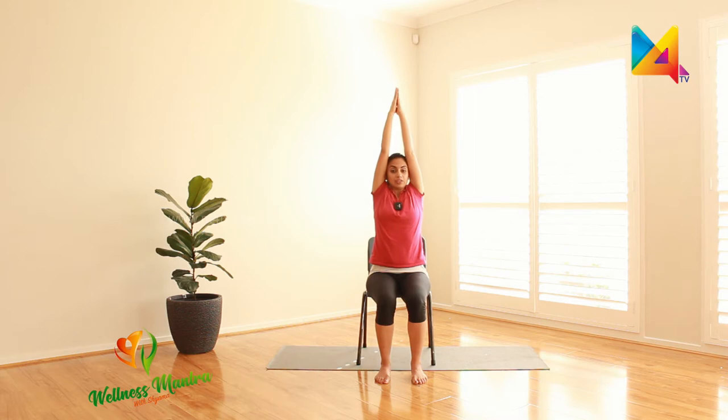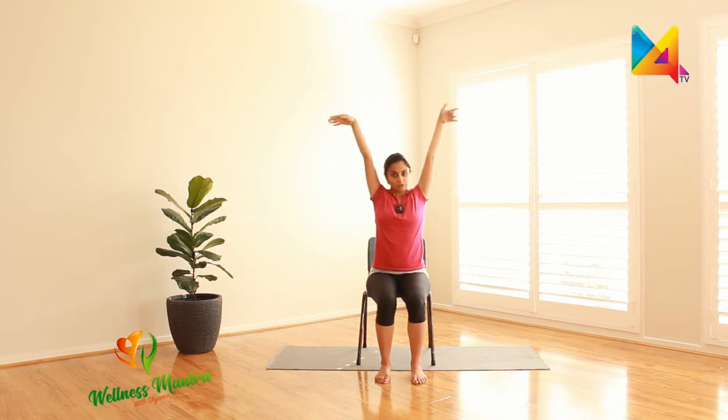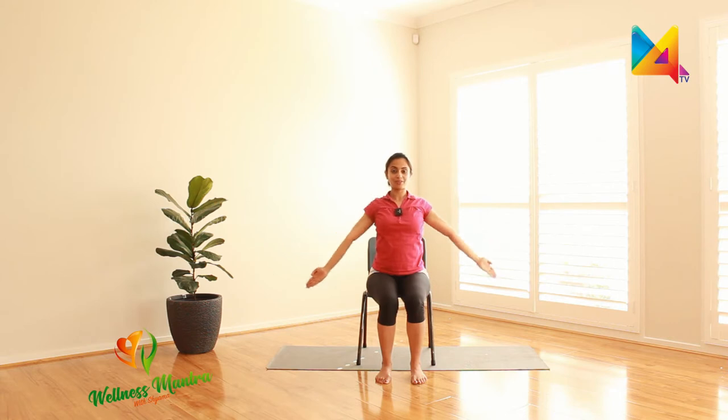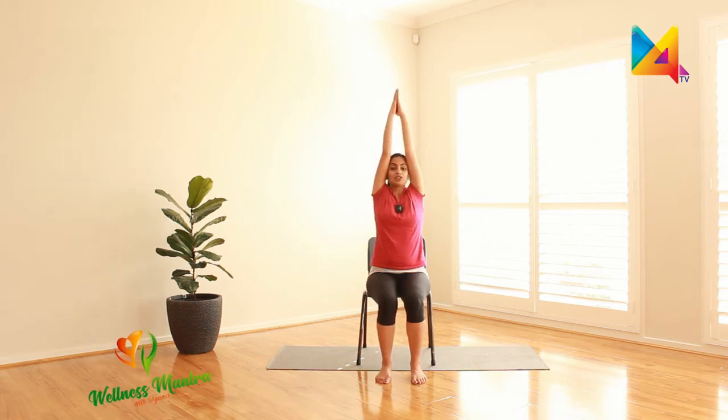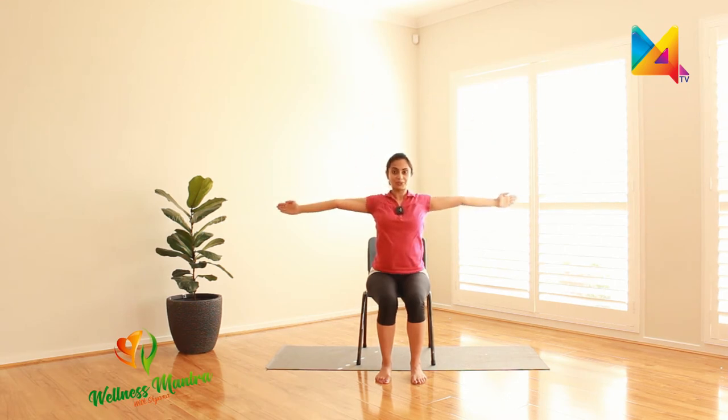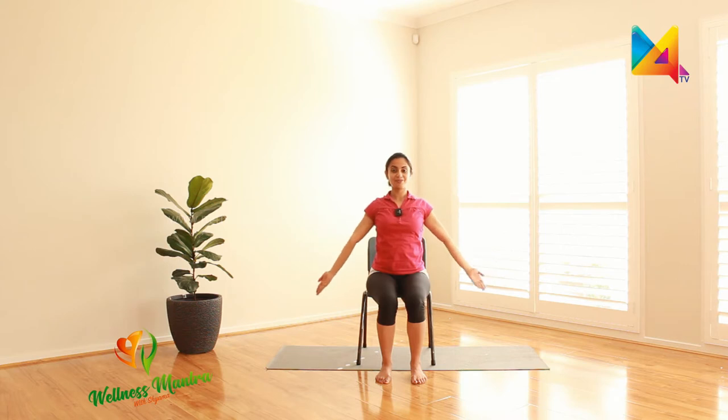All right, this time we're going to go like a clock ticking. All right, so 12 o'clock. Now, very uniquely, this clock has both the arms going in two different directions, but we're going to say 1 o'clock, 2 o'clock, 3 o'clock, 4 o'clock, 5 o'clock, and 6 o'clock. One more time. 12 o'clock, 1, 2, 3, 4, 5 and 6.